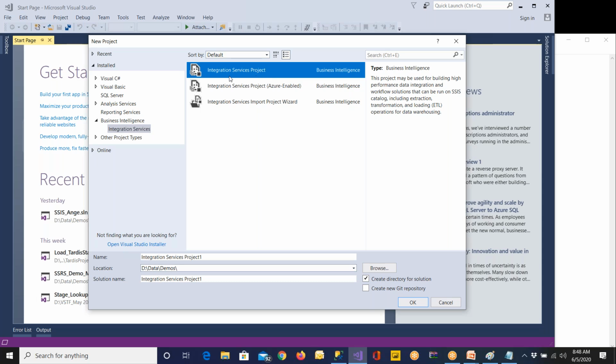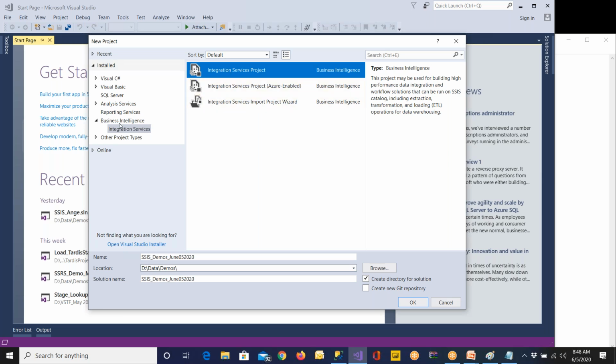Okay, choose this and make sure you have this. You choose this and give the name. I'll say SSIS demos. This is the project name for the batch starting, let us say, June 5th, 2020. This is the project name I'm going to be creating. Make sure you choose this. If it is not available, then I'll give you something that you need to do.